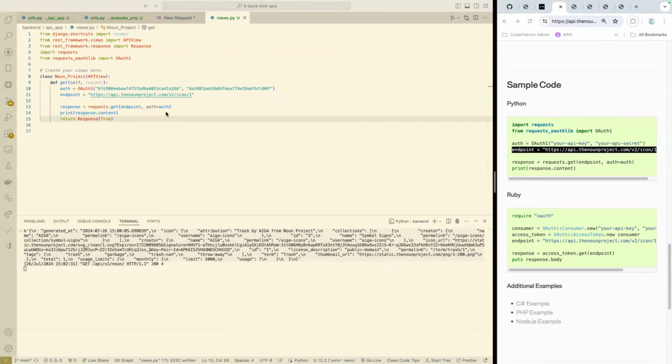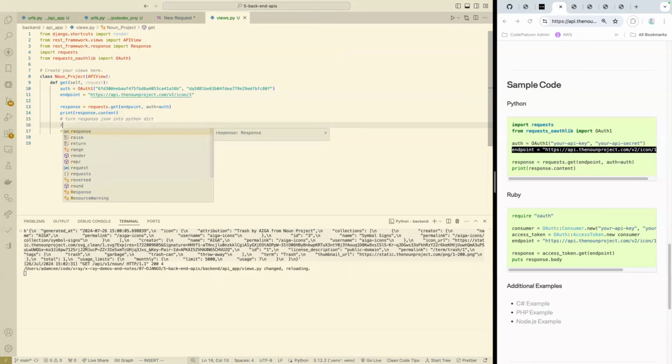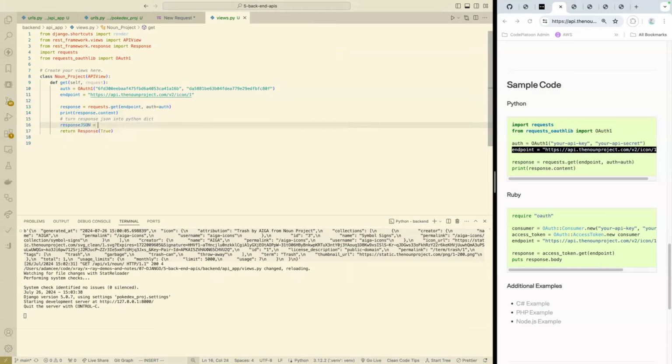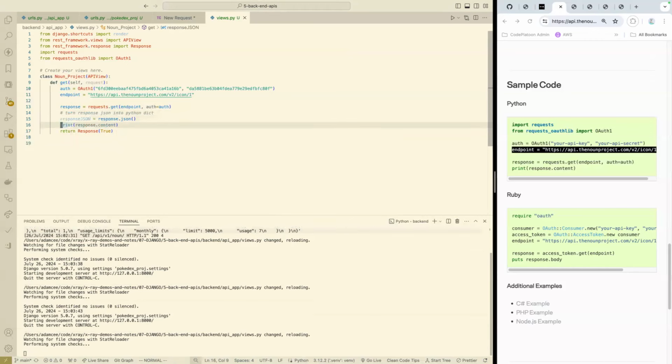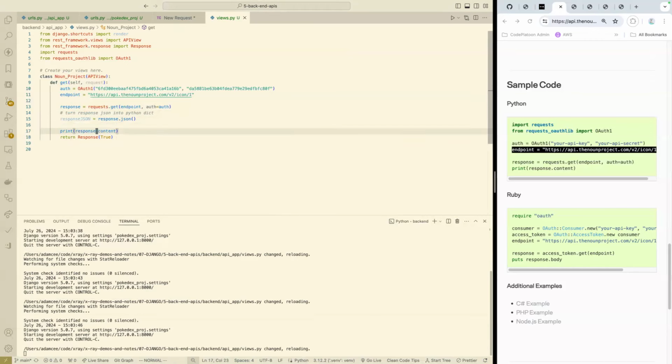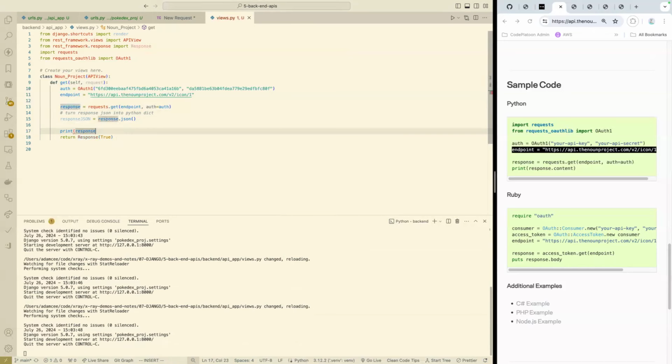And the requests library does that for us. And let's print that out instead.